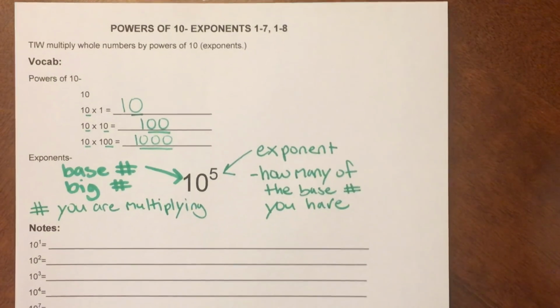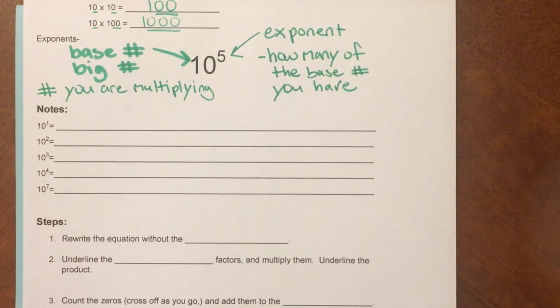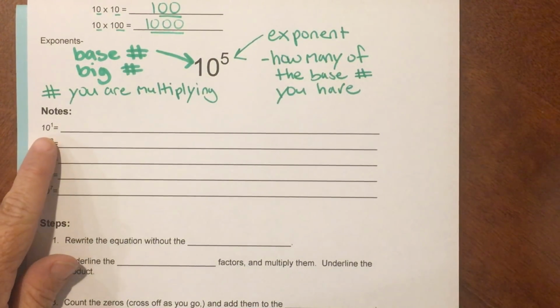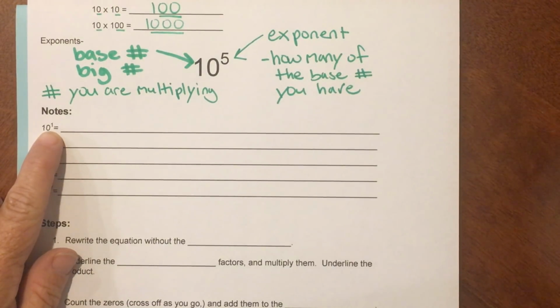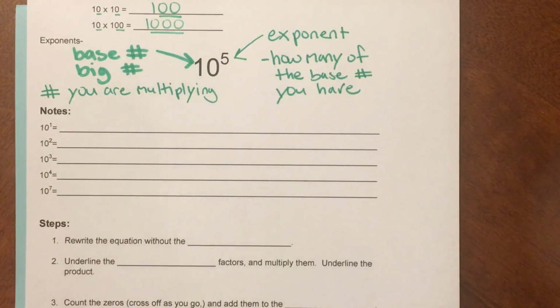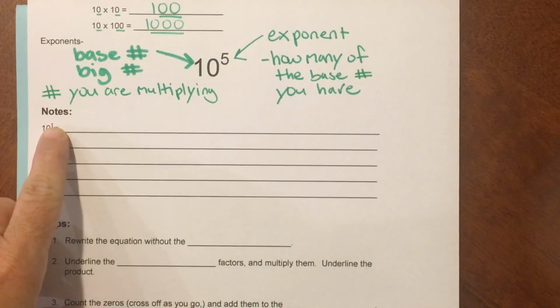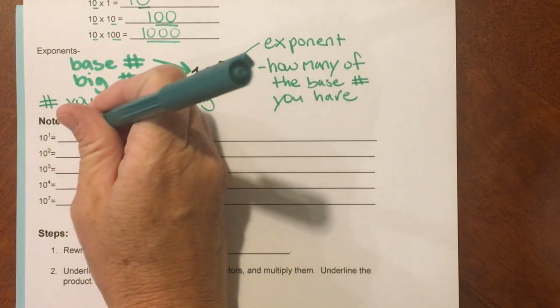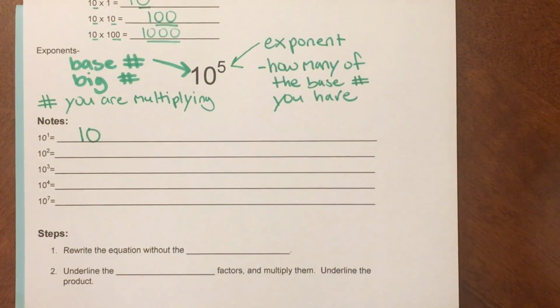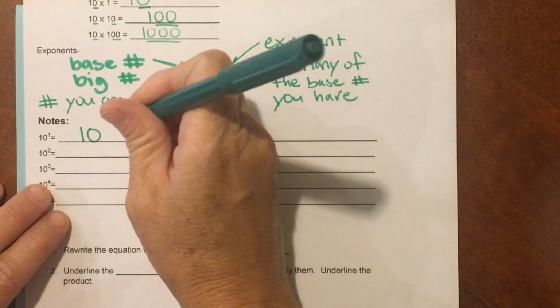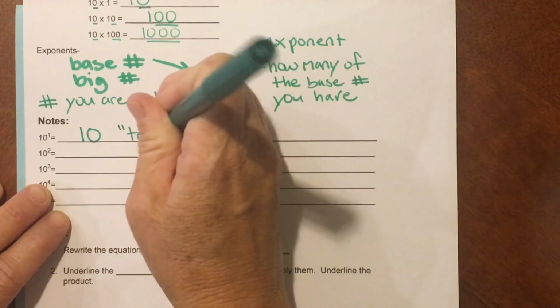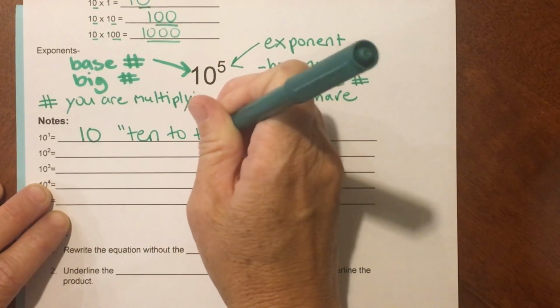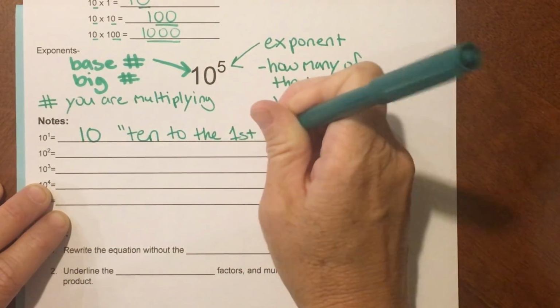Okay, so let's actually put some of these in place and see what this means. So here, there's a 10, and if you look close, the exponent's a 1. That means my base number is a 10. I'm going to be multiplying a 10, and the exponent 1 tells me I only have one of them. So I actually can't even really multiply when I just have one of them. Okay, we would read this as 10 to the first power.